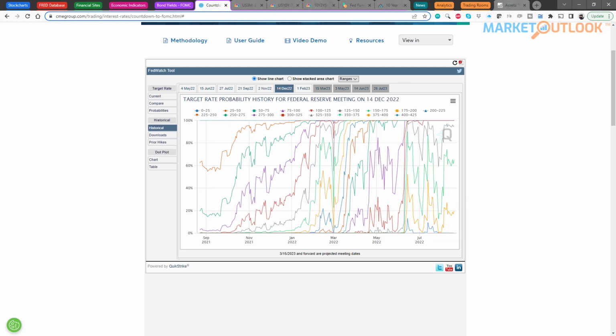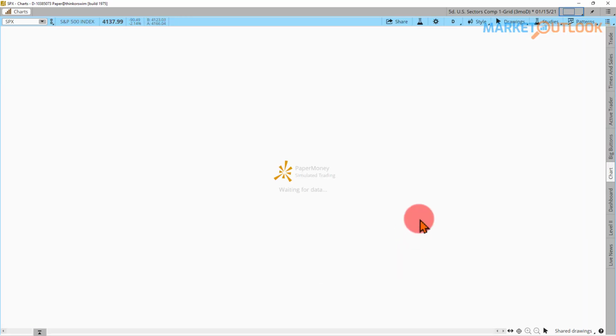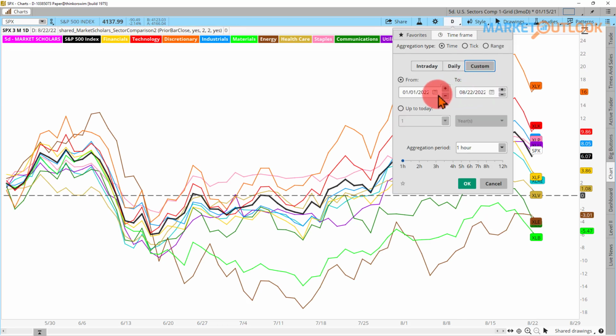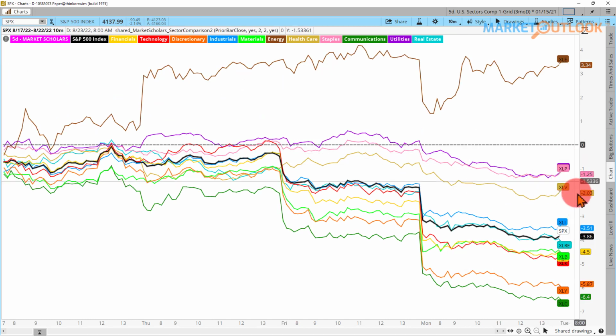Let's take a look at the sector moves over the last 4 days, including today. So let's come down to the comparison chart, and you can see XLK, XLY really moving to the downside if I were to go to August. And then again, starting with this 4-day period where commodities rallied and the dollar rallied and yields have rallied, you can see the pressure it's putting on everything except for really energy.